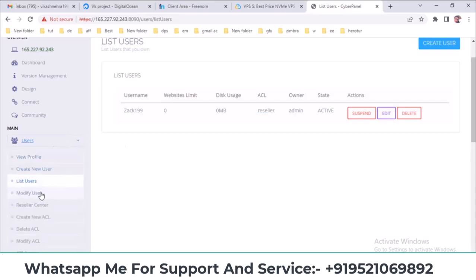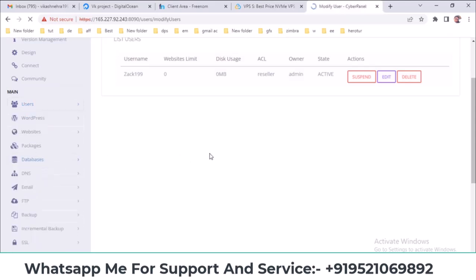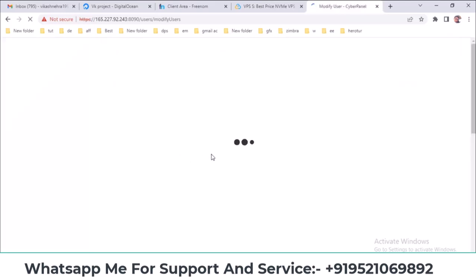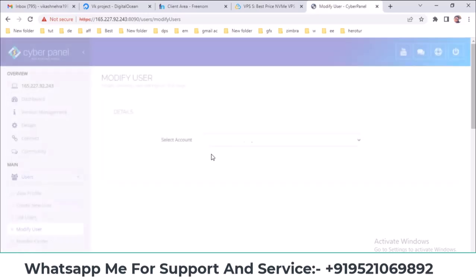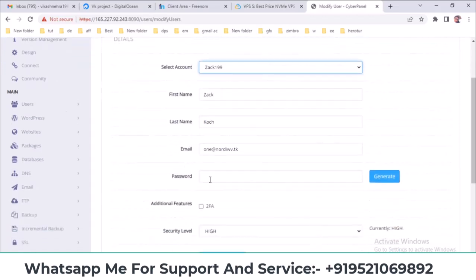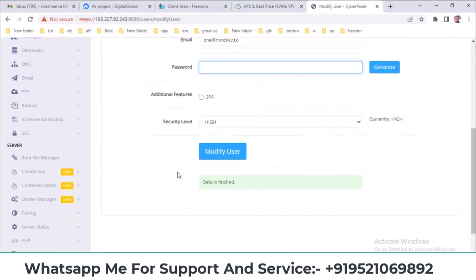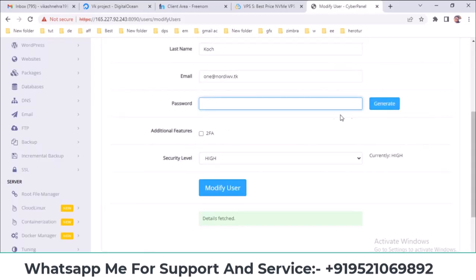Like if I go to this and click on Modify User, and from here, you can select his password, etc. From here, if you want to change the password or change the email or do two-step verification, then you can click from here. Like if you want to change the password, then after changing the password, click on Modify, and it will change.